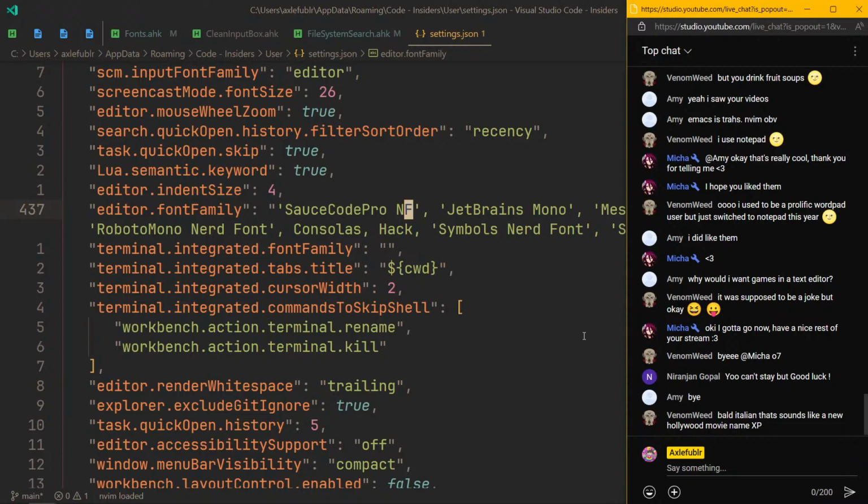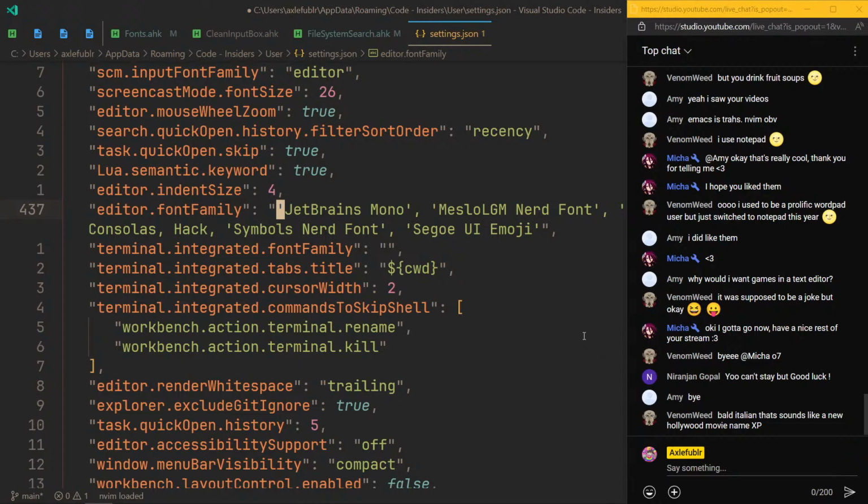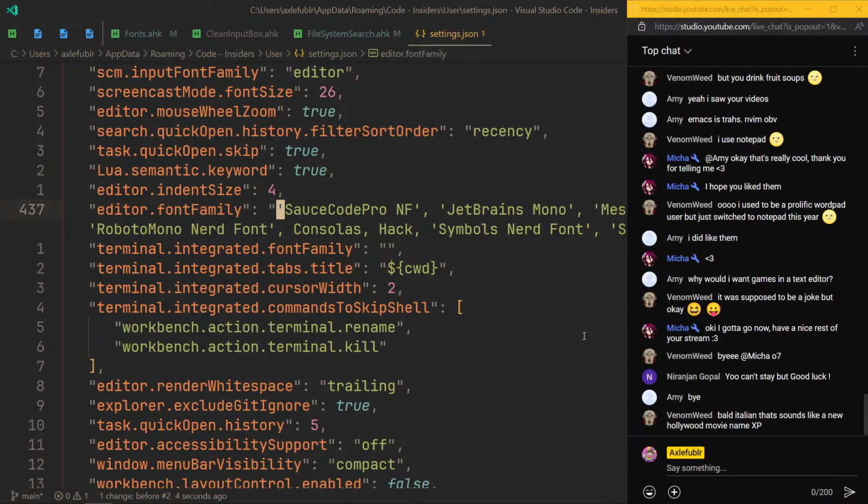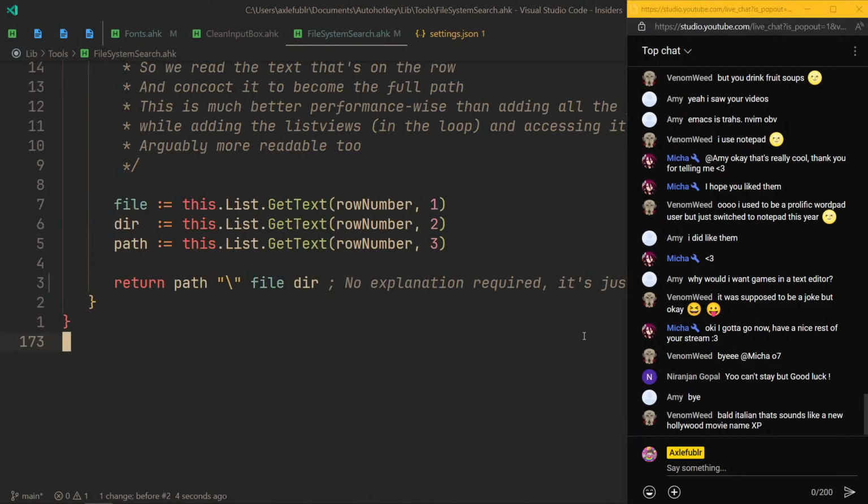Okay, first of all, is this still JetBrains Mono, or is it Source Code Pro? I'm not quite sure. Okay, let's try. Does it change? No. Maybe that's because it didn't work for me.